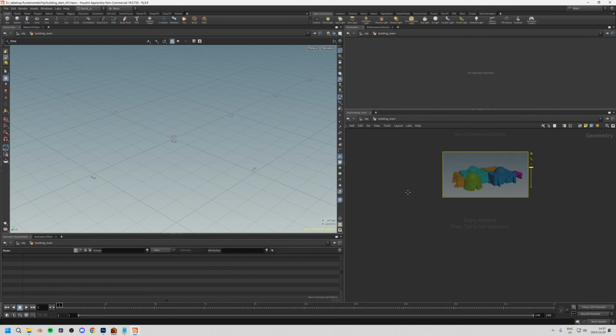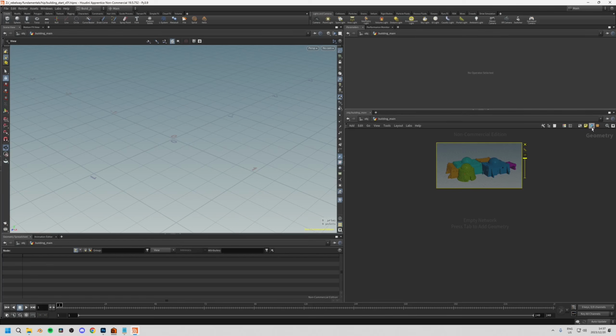And while I've got this on, I want to bring in some of those other images. Now you can see this one I've colored different colors for these almost sections, and that's what we're going to be building. We're going to be building one section at a time and then assembling the building like that. So let's just start off by bringing those images in.